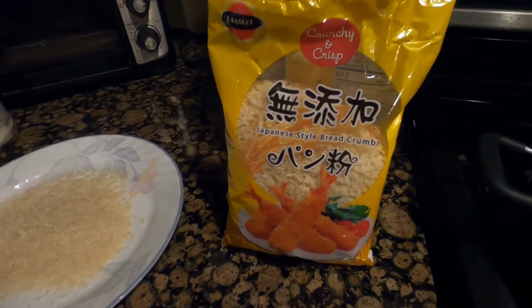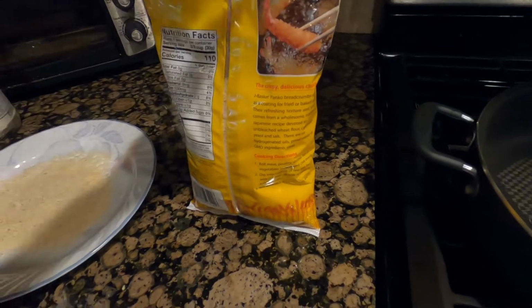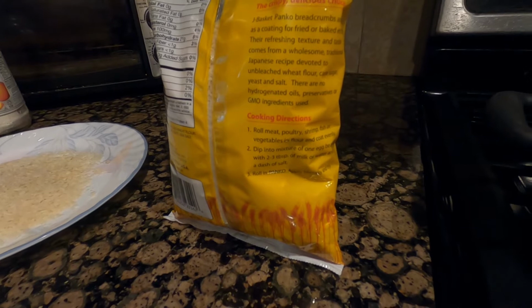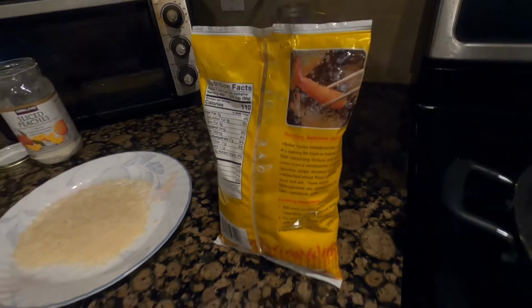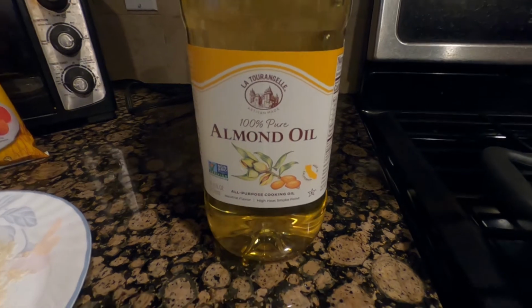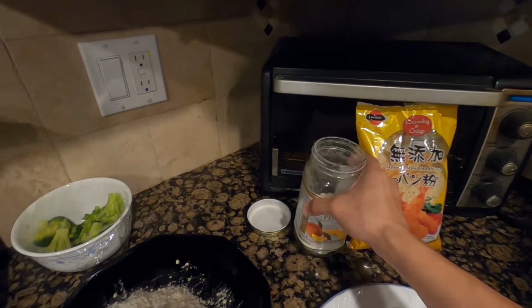So I'm using Japanese style breadcrumbs, and if you guys care about using organic items only, this one is organic. It states here there are no hydrogenated oils, preservatives, or GMO ingredients used. And for the oil, I'm going to be using 100% pure almond oil. It's in this jar, and it's also organic as well.